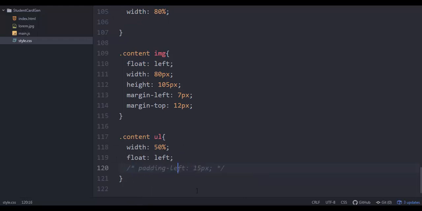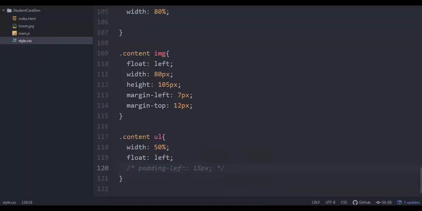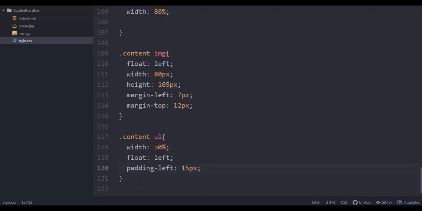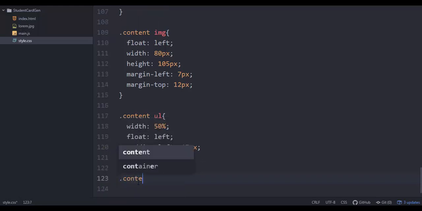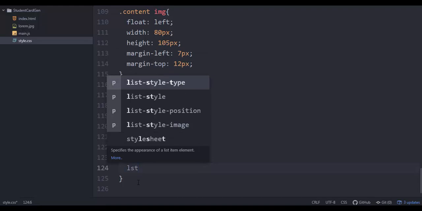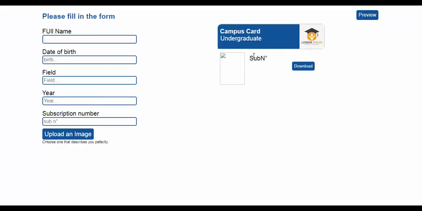Now if I get rid of that and see what would happen, you can see that the UL is getting cut in here, and if I hit save now, there you go. This is gonna be fixed using the list style type, and I'll say content UL LI, and I'll set list style type to none.